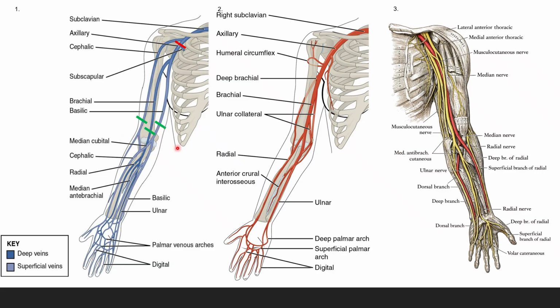Kind of landmark here is antecubital fossa, just start going proximal to that. Place this little red line just to remind you, when you're measuring for your catheter, you don't want to go past that axillary vein. This is kind of your stopping point. Once you get past there, you start to get into PICC line territory.